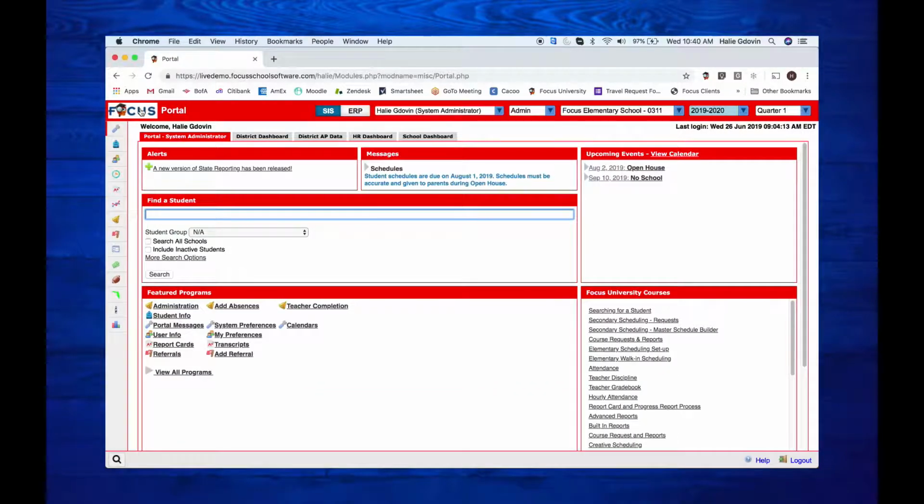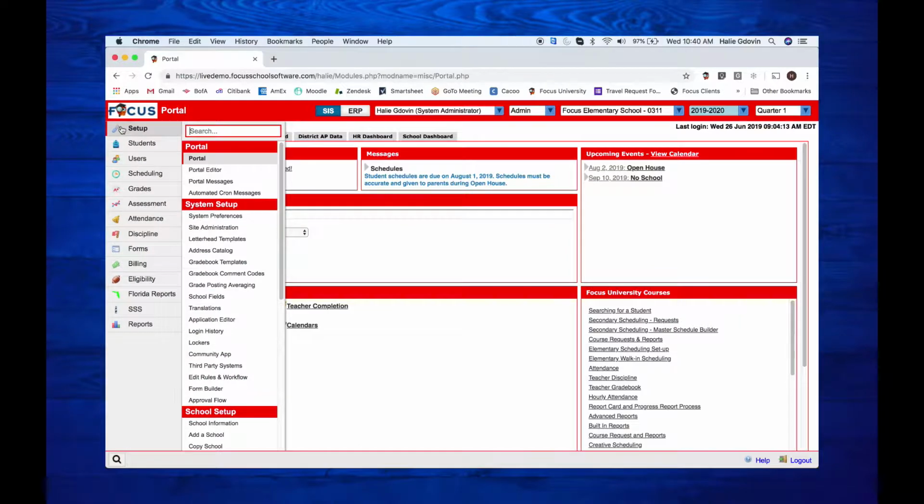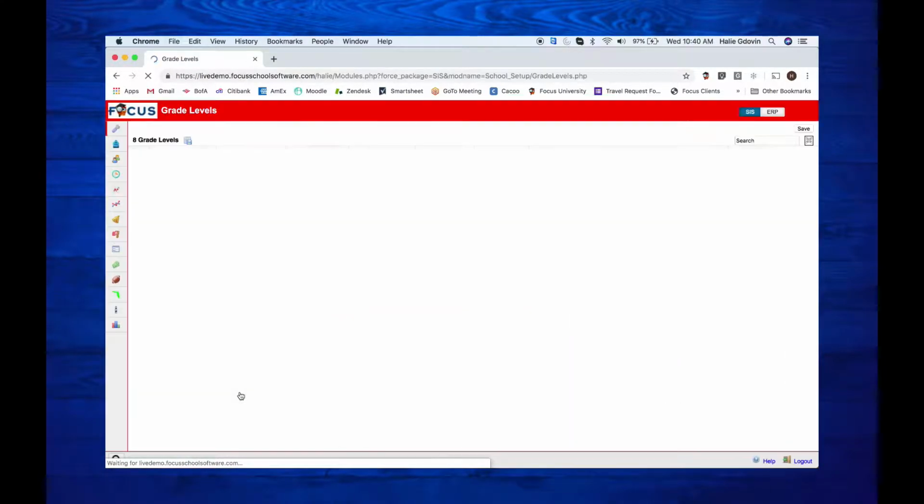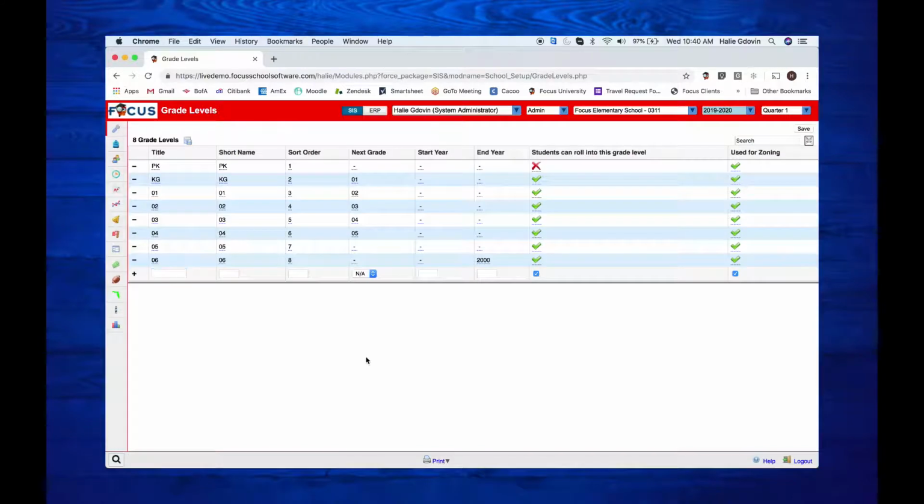The next item that we will verify in the Setup menu are the grade levels. Here we will want to ensure that these are the grade levels being offered at my school this year. Let's say, for example, I am not offering 5th grade at my school next year.